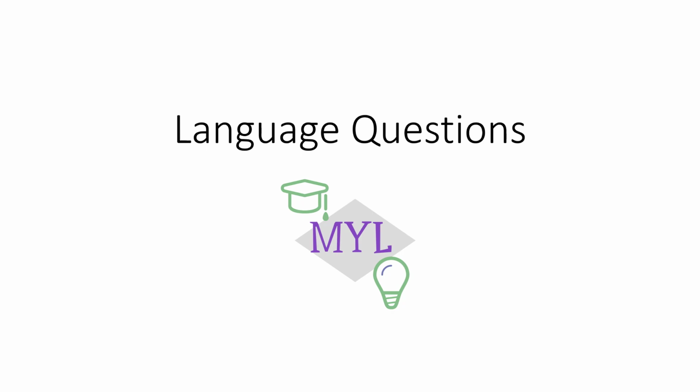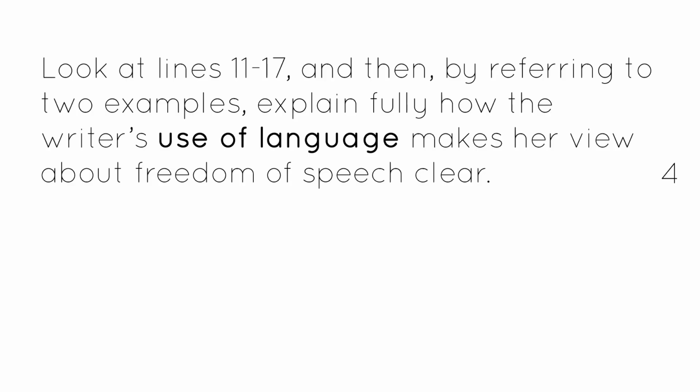Welcome back. It's time now to have a more detailed look at language questions. In the last video we had a look at how the SQA phrases the questions, because this is the bit that people trip up and make mistakes on. They see the word language in the question and they go into autopilot and write something like, the writer uses language to, and they actually write quite an intelligent answer, but it's not what the SQA is looking for and they get no marks.